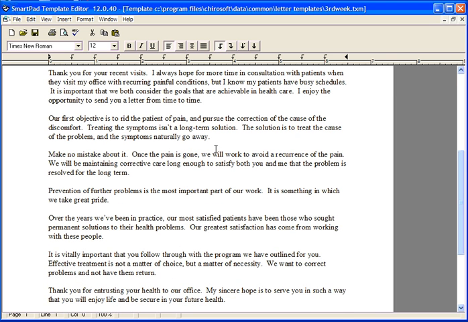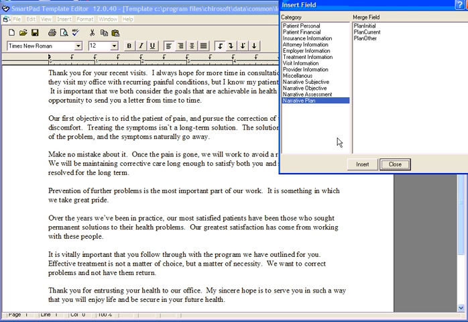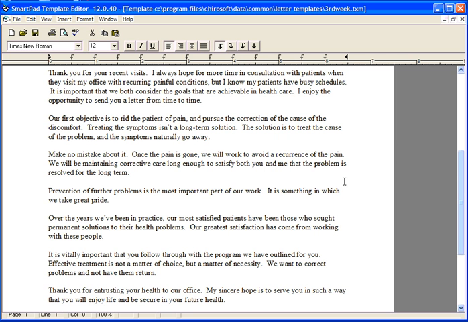You would then look at the letter, modify it in whatever way you want to, or you could even delete the entire thing and start over again. In any case, you also have all the insertion fields available here to play with and to make use of. Again, once you are finished with whatever editing you are doing, click on the Save icon.